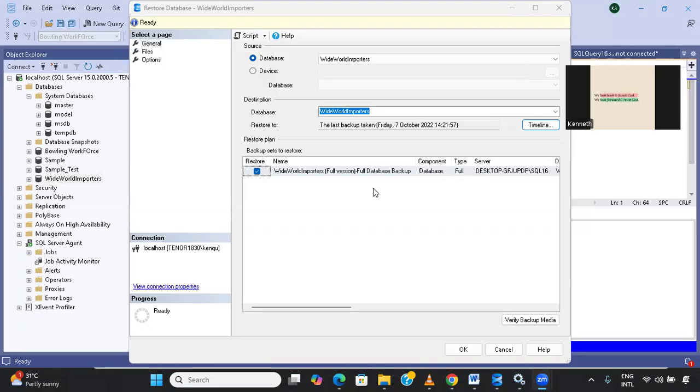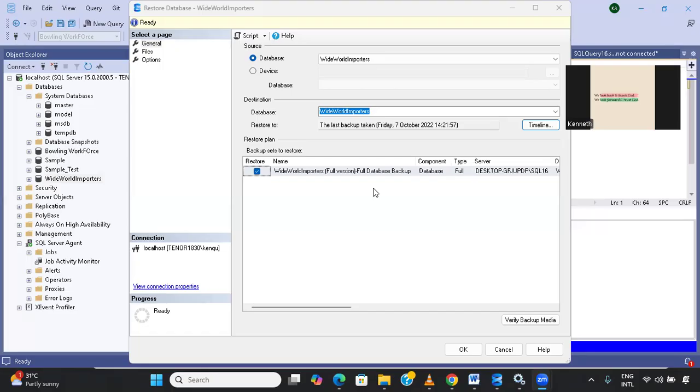So if we understand that this backup was occurring, it helps us protect the company and data to prevent data loss. So after a backup has occurred, what do we need to do? To restore. If there's particular information you think might be missing, you go back, select the database, go to tasks, and then select restore database.